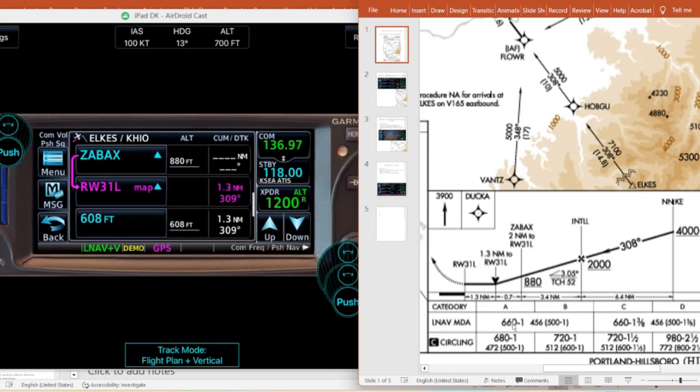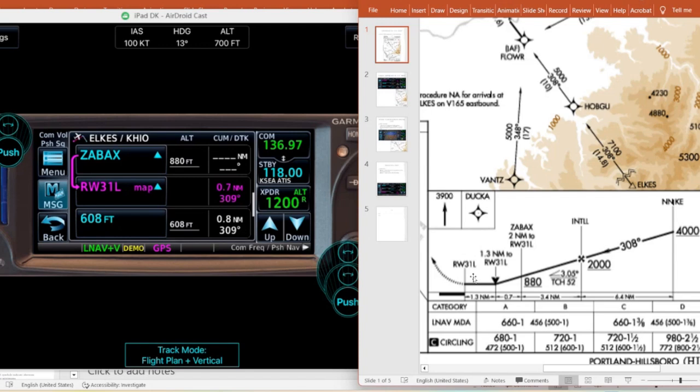At 1.3, that is your distance from the VDP to the missed approach point. And if you don't see the runway at this moment, you're probably not landing, because you will not be in a stabilized descent if you see the runway this late. But the question is, when do you execute the missed approach procedure? And that will be one of the questions: when exactly do you start the missed approach procedure?